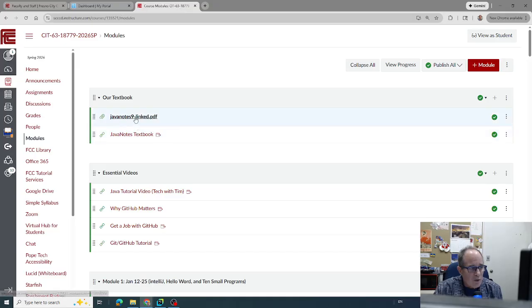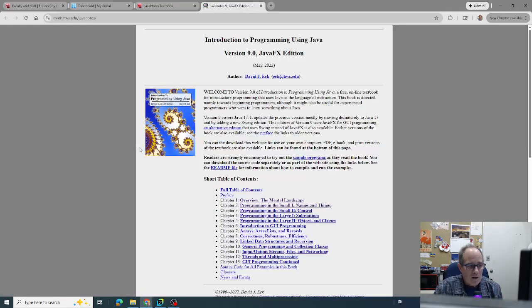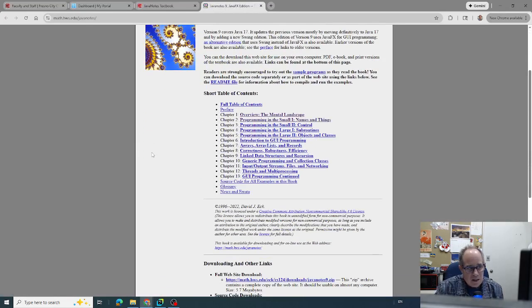I do have two textbooks here in this module called Our Textbook. Generally when I say read chapter 1 or something in our textbook, I'm referring to this textbook here, Java Notes. The content here is excellent, and it's all HTML. Everything is here for you.